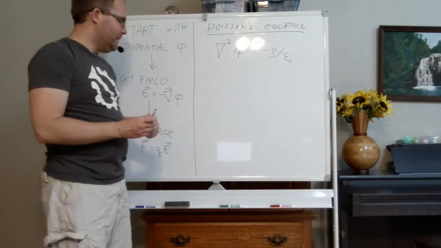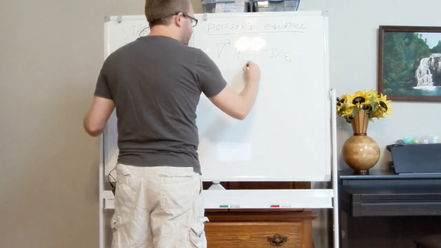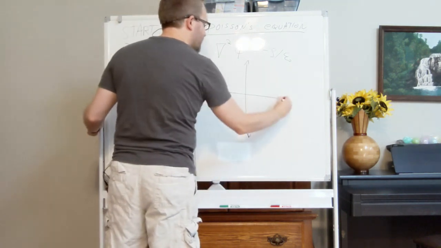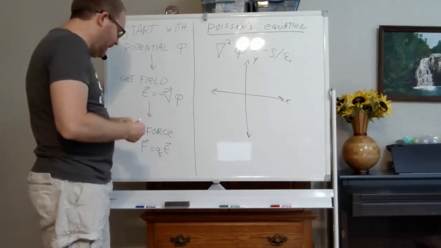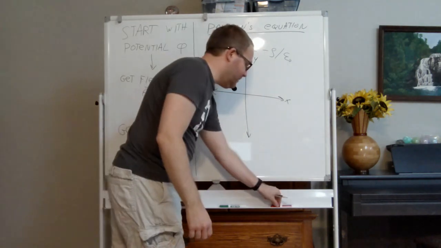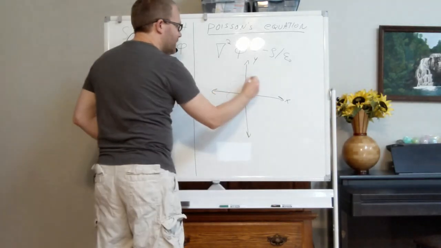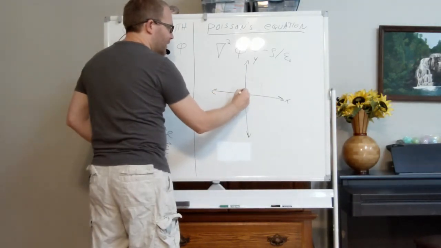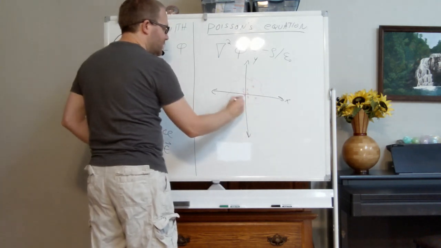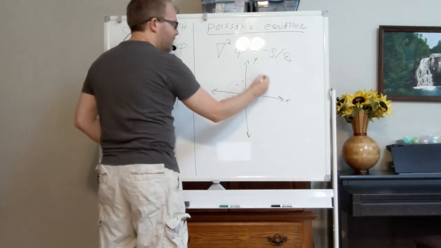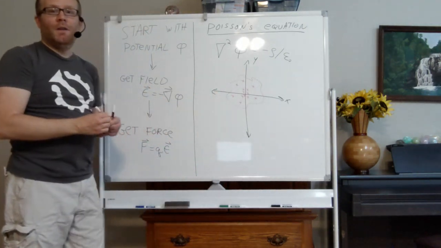So we'll take a look at this by thinking of it in terms of Cartesian coordinates. So we're imagining that we've got our x and y axes, just like you traditionally have. And then in this region, we've got some charge. So let's say you've got a blob of charge somewhere. Maybe there's a lot of charge in the center. Maybe there's not as much charge on the outside of the blob. And then maybe there's a point where there's zero charge. Maybe the charge cuts off at some wall somewhere.